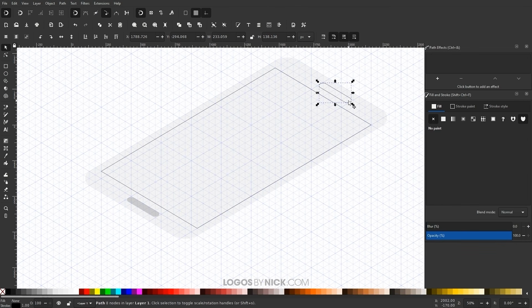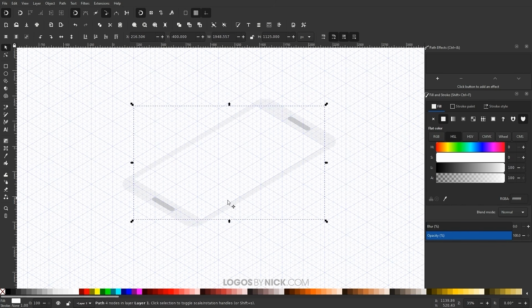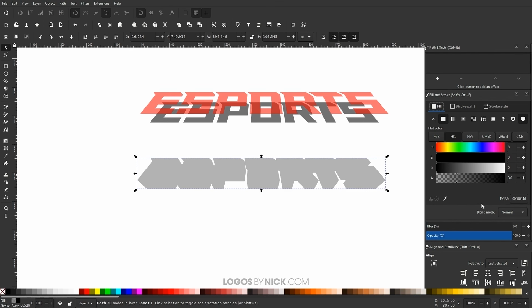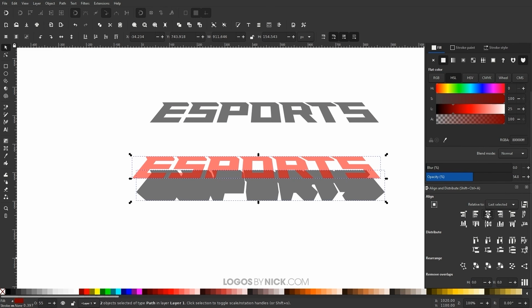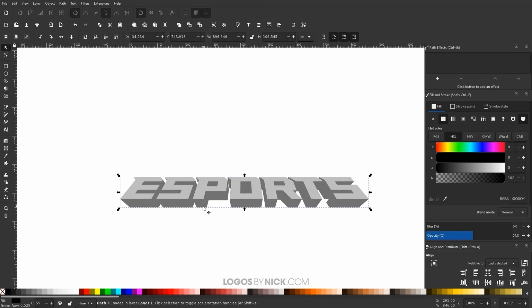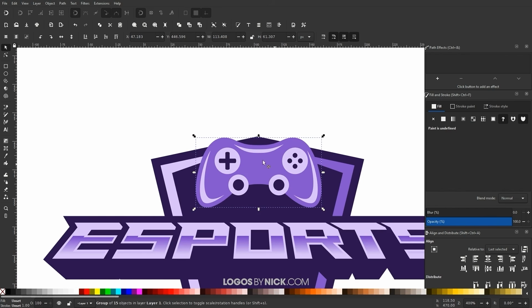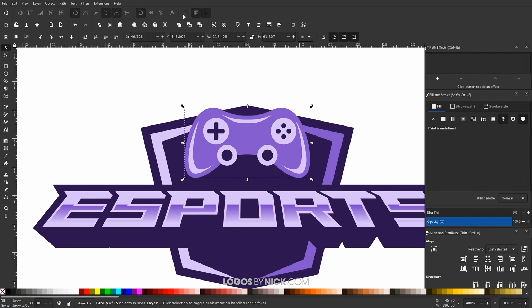And just to clarify, vectors are graphics that are made of coordinate points that are placed on an X and Y axis, as opposed to pixel-based imagery. The benefit of working with vectors is that they can be scaled up infinitely, making them ideal for logos, icons, avatars, and so much more.